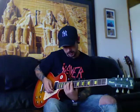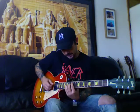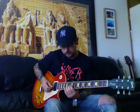So we start on the 12th fret, E, up to the 15th, E, and then again on the A string, 12, 15. When we get to the D string, we go 12, 14. And again on the G, 12, 14. When we get to the B string, we go 13, 15. When we get to the high E, we go 12, 15. Okay, so just go up that shape, up and down.